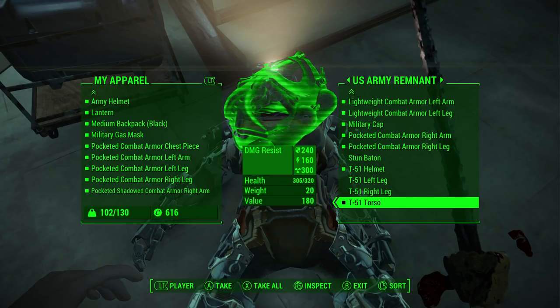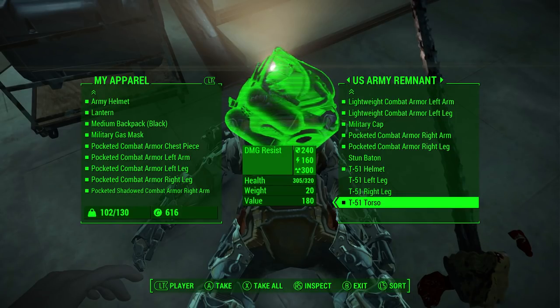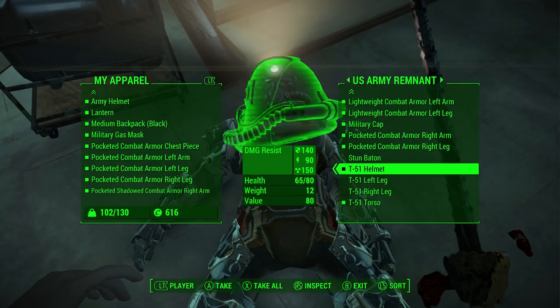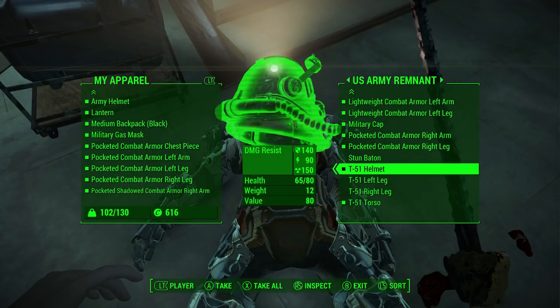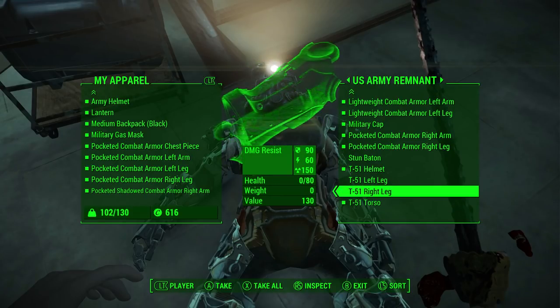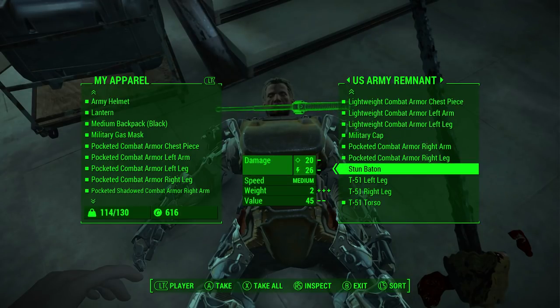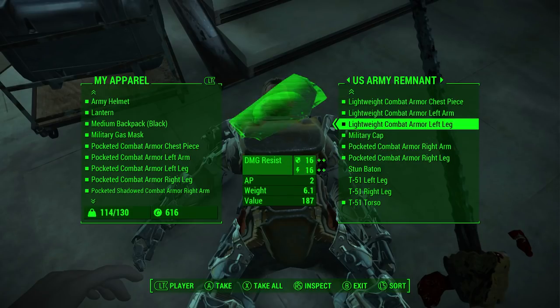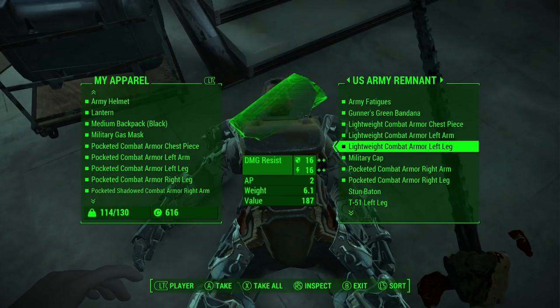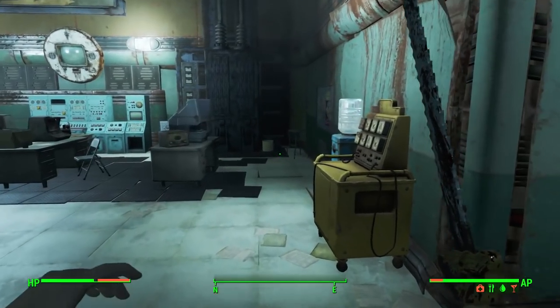The T51 torso is, in terms of rad resistance, no better than the one I've already got fitted to my armor. However, the T51 helmet would give me an extra 150 if I plugged that into my suit. So I may as well take that along too. Yeah, you know what? I will take that. I will just plug that onto my suit on the way out. What else do we have here? Anything I need? No, I think your weapon was left up top, so I think I've already got that.